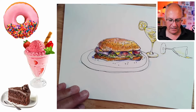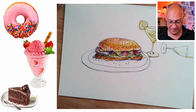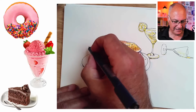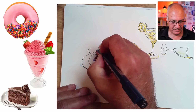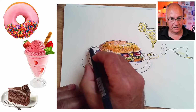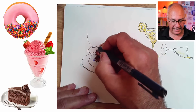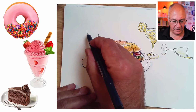It's your lunch. I think I'm going to draw mine over here just to kind of anchor it. And I think I'm going to draw that sundae because that sundae looks good. And I think it needs to go kind of back here, kind of waiting for us to finish drawing our sandwich at least. So it's going to be sitting back here somewhat. It's an interesting object to draw because it is glass, and you can see all these different levels, the way the glass is behaving.